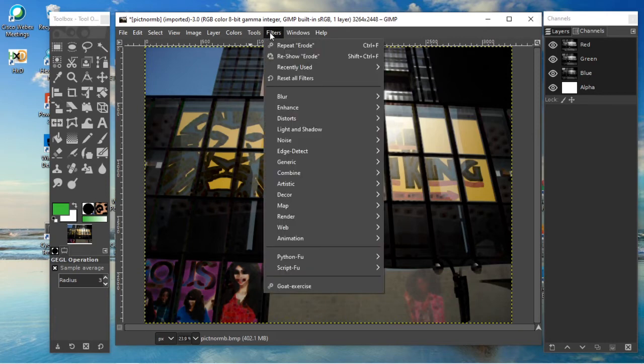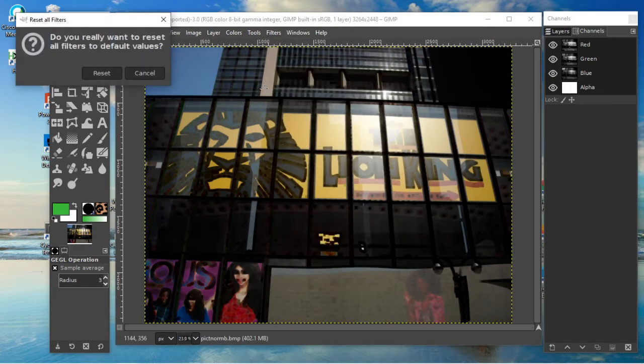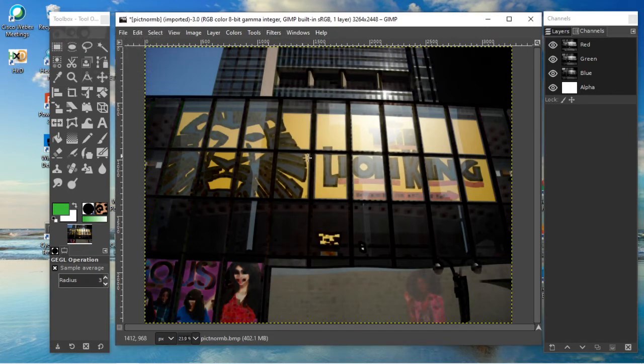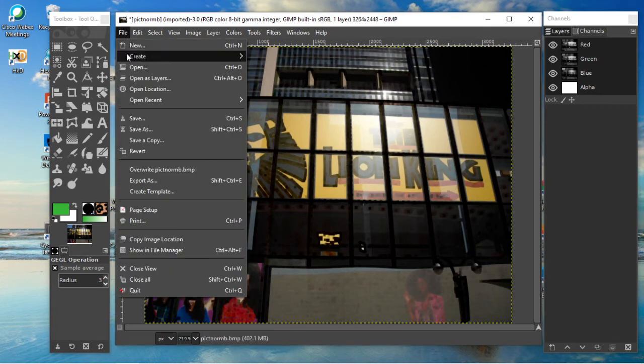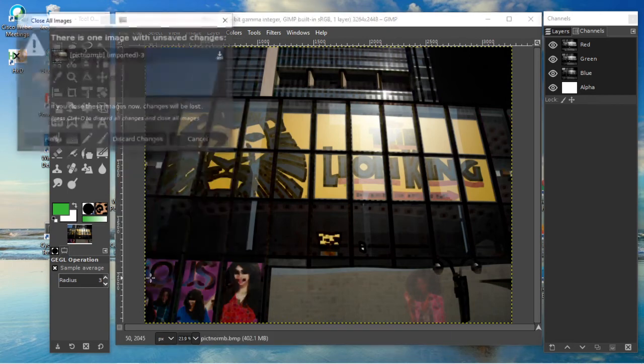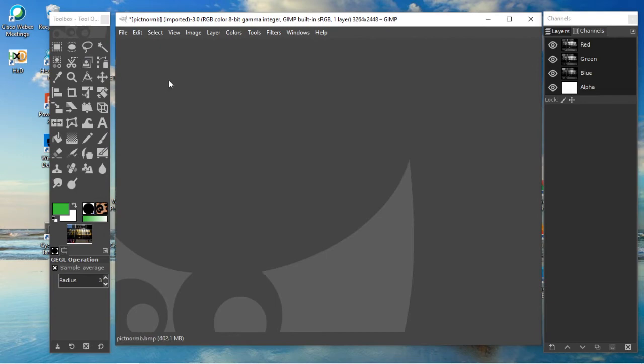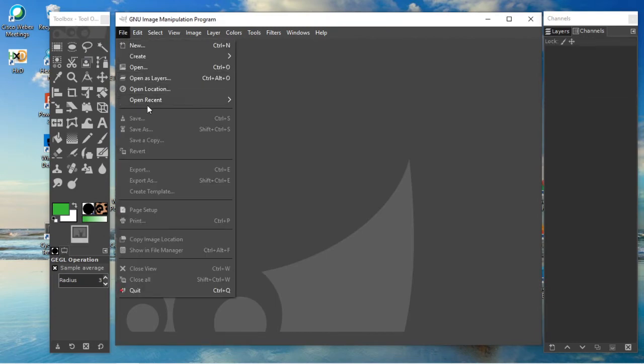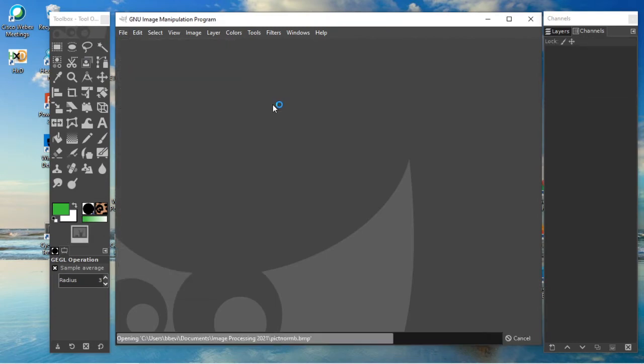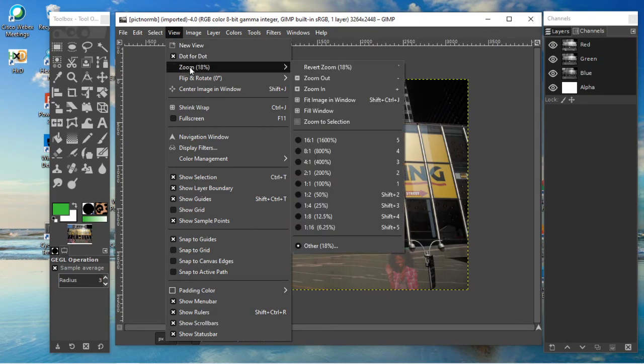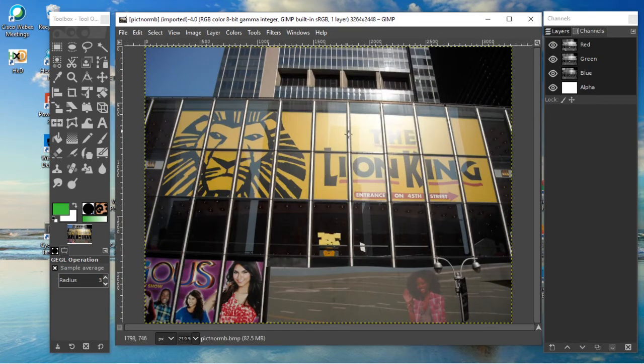And so let's go back to filters, and let's go in, and I think this is what I'm supposed to be doing here. Reset. It just takes so long. So let's go in and let's do the same thing here. Close all, discard changes, reset. Okay, so let's see what else we got here.